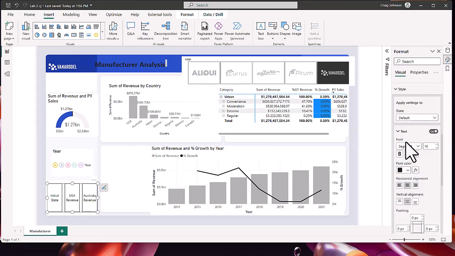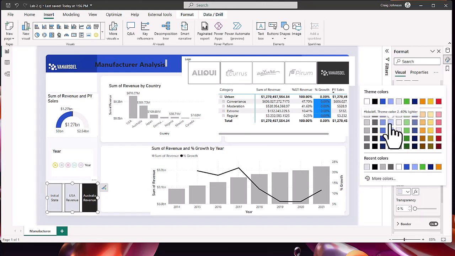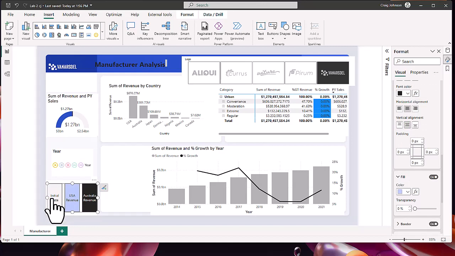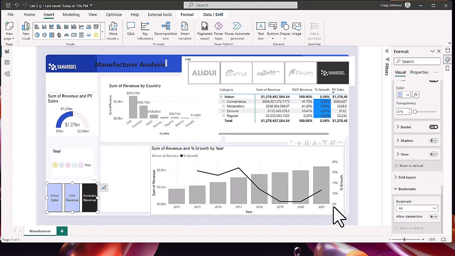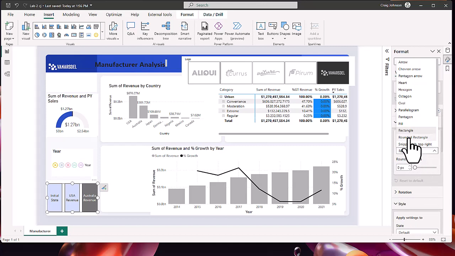For the bookmark formatting options, we are going to click on Style, and we are going to start to change things out. And for the color, it is currently the font color, and then we have the fill. And for the fill, we are going to change that to a light blue. So that gets us a kind of light gray. We'll actually change this to a lighter blue. And currently the USA bookmark is selected, and then you go to the initial state. So we're just going to set in the fill, and we're going to set the transparency to right around 40%, 37%. And the shape, we can change the shape, and we're going to change that to a rounded rectangle.